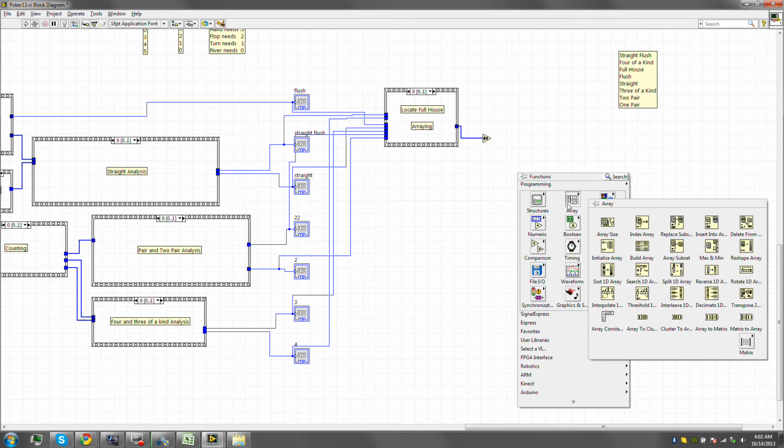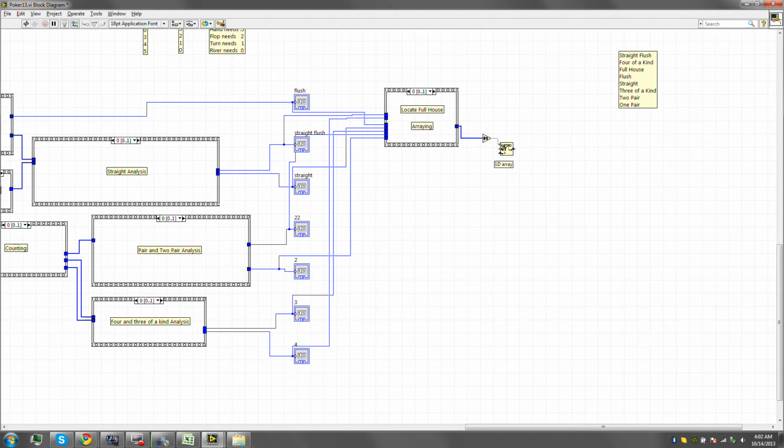So what we're going to do is an array. We are going to search the 1D array, search this 1D array for the element. The first one that is not equal to 0 is going to be the winner, and this is the index. And now we're going to have to index to get 1, 2, 3, 4, 5, 6, 7, or 8. Which one of these is our winner? Which one of these does this belong to?